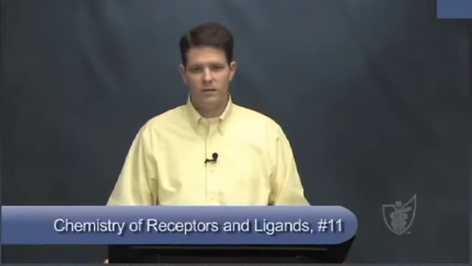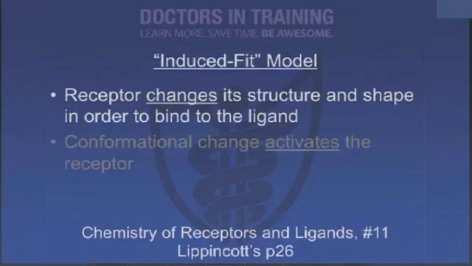The more modern way is something we call the induced fit model, in which the receptor actually changes its conformation, it changes its structure and its shape in order to bind to the ligand. So the ligand comes along, and the receptor may be shaped like this, and because of the interaction of that ligand, the receptor opens up to fit that ligand very, very nicely.